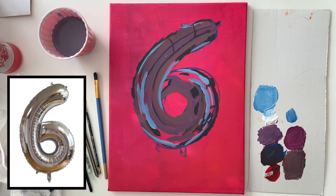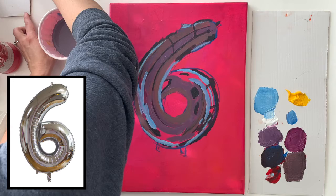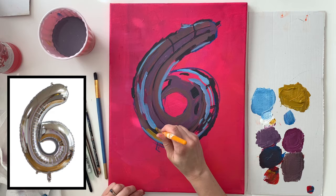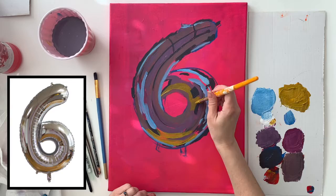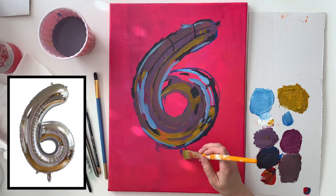Now to tackle the yellow I'm seeing on the balloon — it's like a goldish yellow-brown, like a yellow ochre or mustard yellow. I'm going to take my yellow from the tube and mix in tiny bits of blue and red, neutralizing the yellow to make it a bit more brown. This is an instance of looking at the local color of an object. You can notice the paint isn't super opaque — it's somewhat see-through and you can see the ground through it — so I should probably go back and do another coat once it dries. Another way to make paint more opaque is to add a little bit of white. I'm being careful not to mix this yellow into the purple already on the canvas to avoid muddiness.